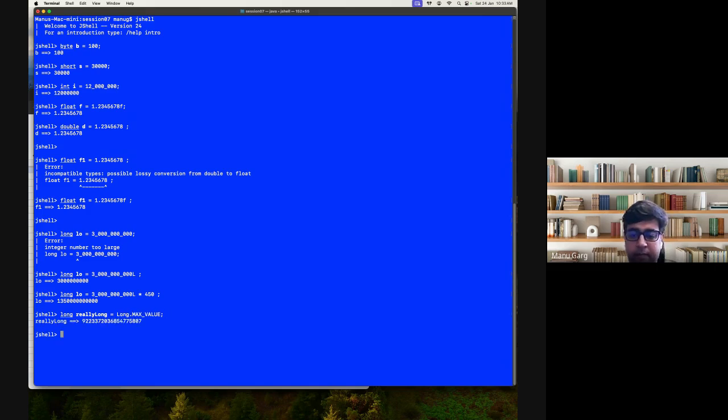For example, this is the max value a long variable can take, Long.MAX_VALUE. Similarly, you can have a min value also, and the min value is almost the same with the negative sign, because one bit is stored for the sign itself.